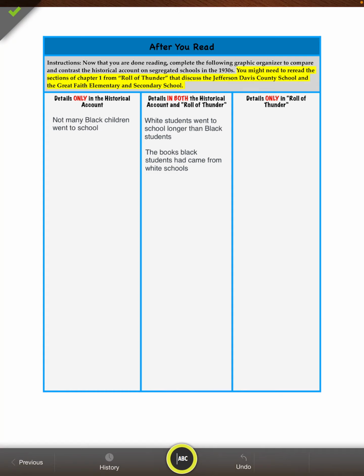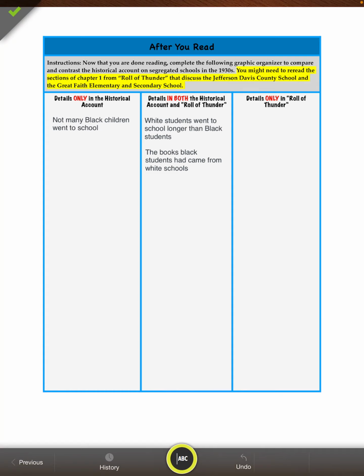Now let's see if we can find a detail that's only in the book. What I'm thinking about, because I have read chapter 1, and if you've read chapter 1, I'm sure you remember some things as well, is the section where Cassie tells us what Jefferson Davis County School looks like, and what the Great Faith Elementary and Secondary School looks like.